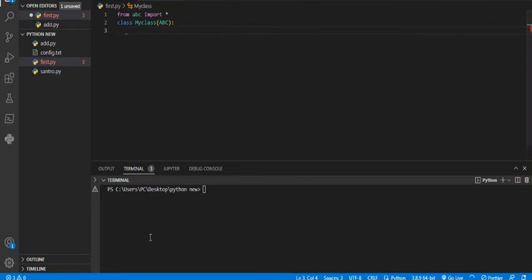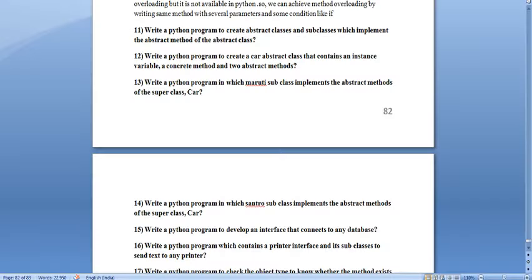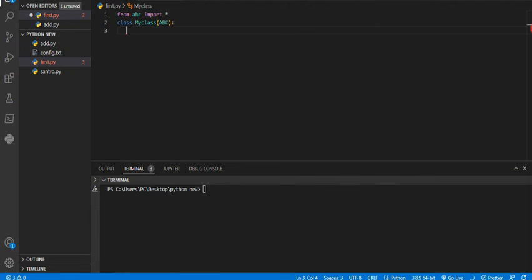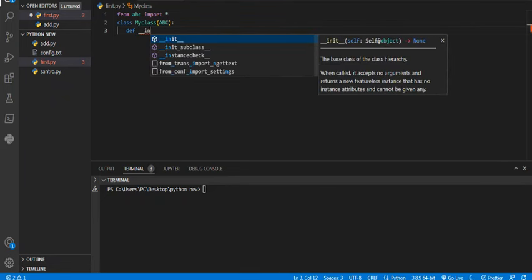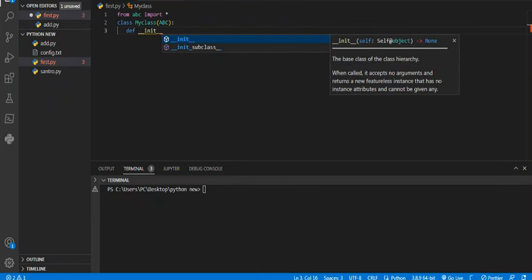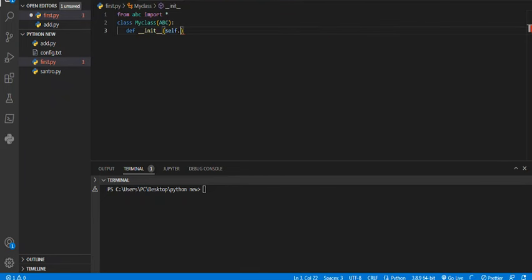So what's the question here now? Create an abstract class that contains an instance variable. We'll create an instance variable for registration number. How do you create it? Using a constructor. What is the constructor syntax? def __init__, self comma registration number.